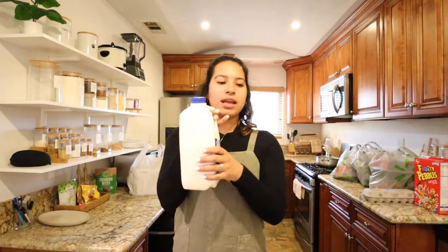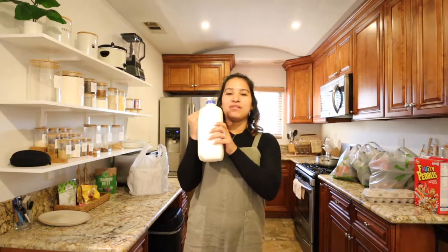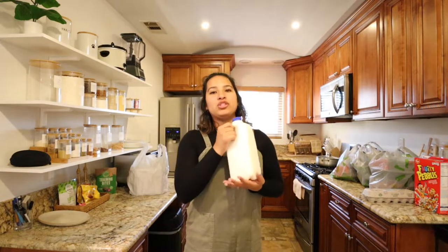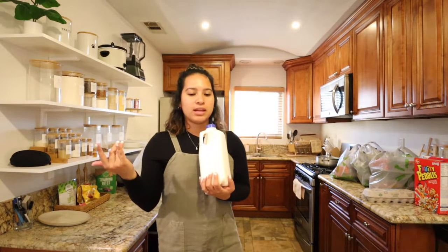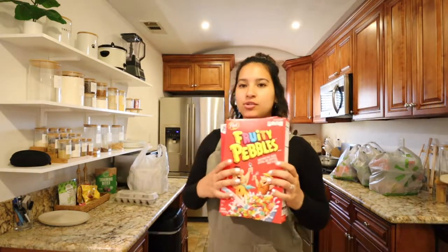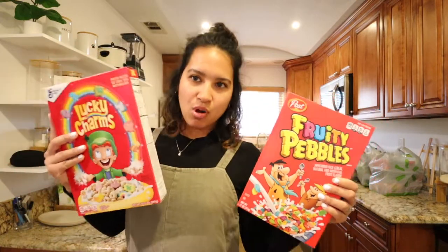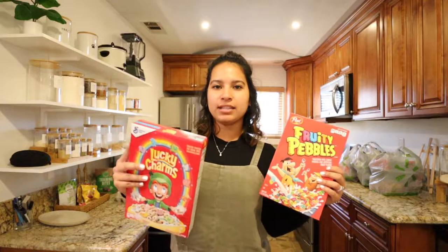Okay, so I bought some milk and we literally only use milk for cereal, which for some reason we've been craving a lot. Well, at least I've been craving a lot, but I do have soy milk for my matcha lattes and sometimes I'll make oatmeal with soy milk. I bought some eggs. These are the 2 cereals that I bought and I always buy the small one because it's only 2 of us and we always have like 3 cereals at hand to choose from.